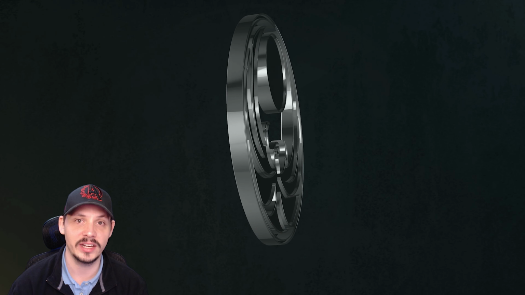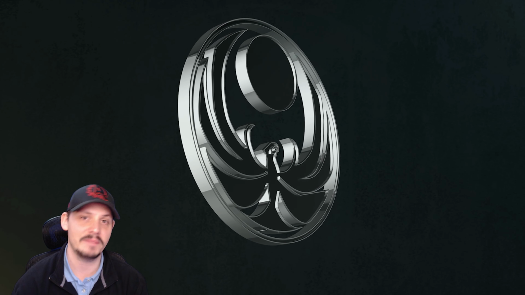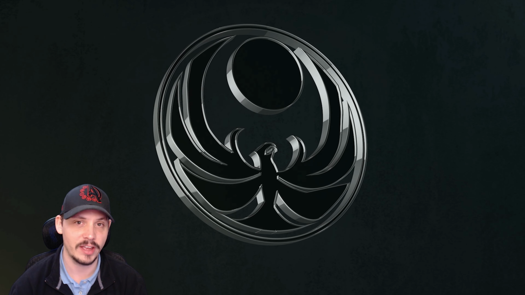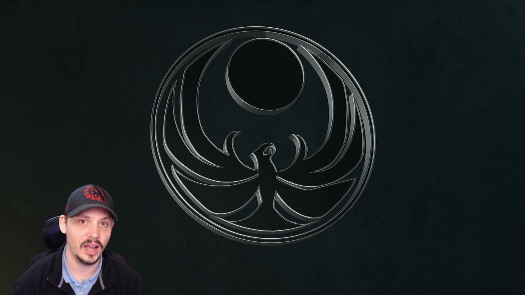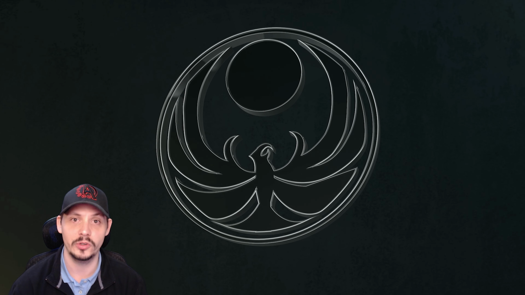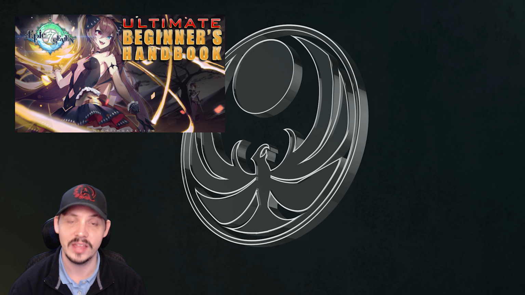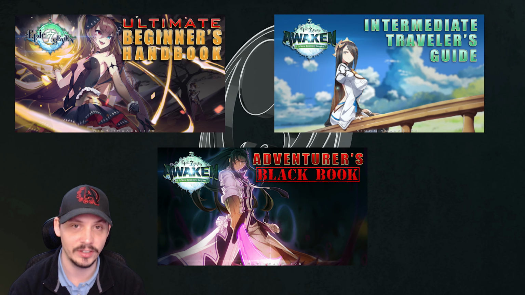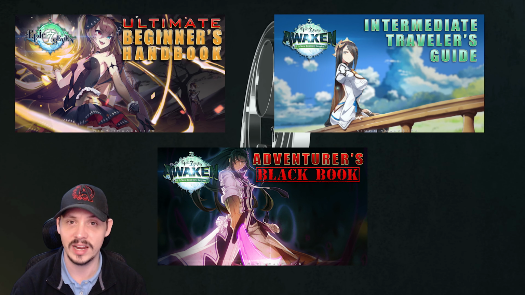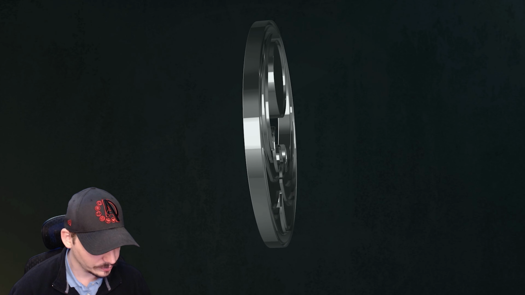Because there are things I've done, there are mentalities that need to be broken, and I'm going to help walk you through, step by step, on how to go from 0 to hero inside of Epic 7. Everything. I'm going to show you all the numbers, everything you possibly need to know to break the game will be taught inside of the Beginner's Handbook, the Intermediate Traveler's Guide, and the Adventurer's Black Book. But specifically, we're only going to be concerned with right now the Ultimate Beginner's Handbook.